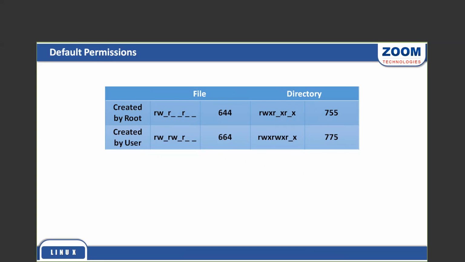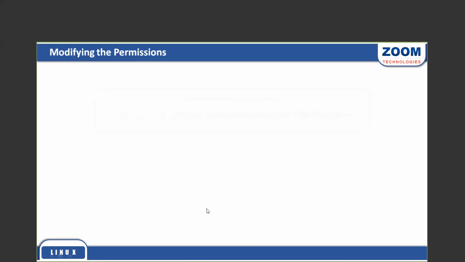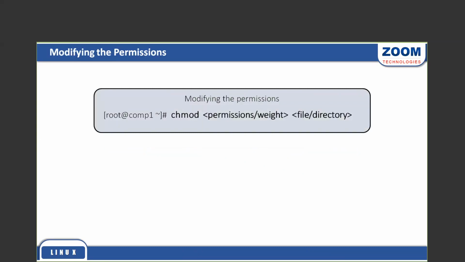Okay, thanks for your response. Let us go to the practical. So this is what default you will get, but how to change it? To change it, we have to use one command, that is chmod, meaning change mode. Then you write the permission as per your requirement. That permission can be changed by using alphabets or numbers. And the last should be your file name or folder name.